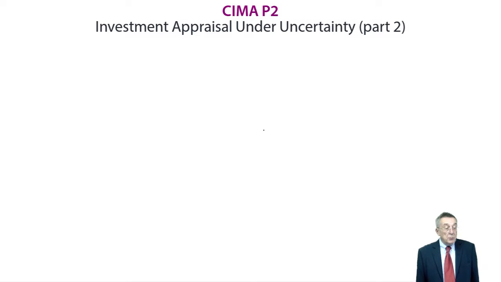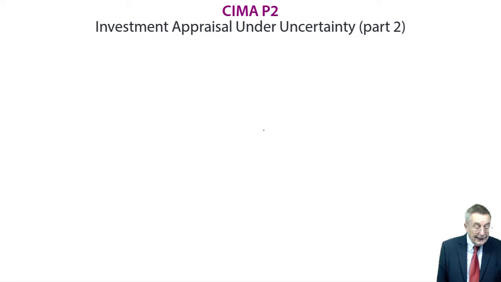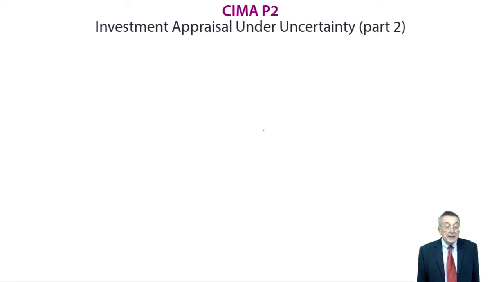Diger is considering launching a new product. It will require additional capital investment of £200,000. The selling price will be £10, and we've ascertained that the probability of a demand of 50,000 units is 0.5, but there's a probability it may be 20% higher, 0.4, or 20% lower, 0.1 probability. We expect to earn a contribution of 50%, we expect fixed overheads to increase by £140,000 a year, the time horizon is four years.